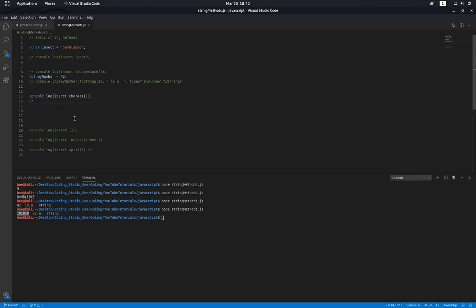You're going to use a variant of this, which is going to be this one down here. What it does, it finds you the character at the index of, and you give it the index as an argument. It should be u because the second character in bumblebee is u, and as you know, in arrays and strings, the indexes start from 0. So if we run it, it is u. So it works as intended.